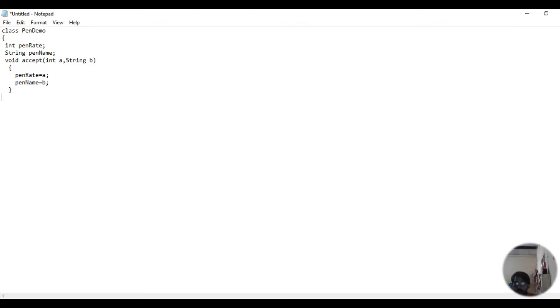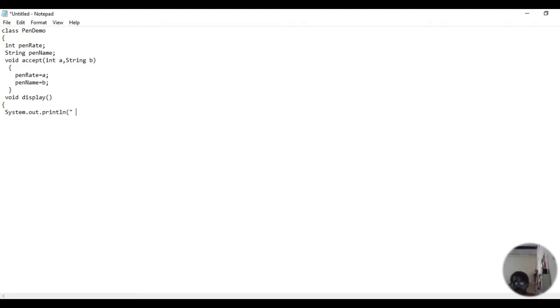Now I make one more instance method, void display. In display I am going to display them. So System.out.println.